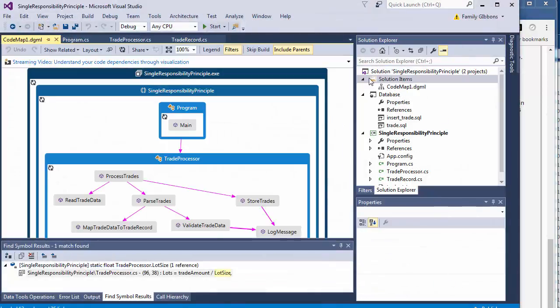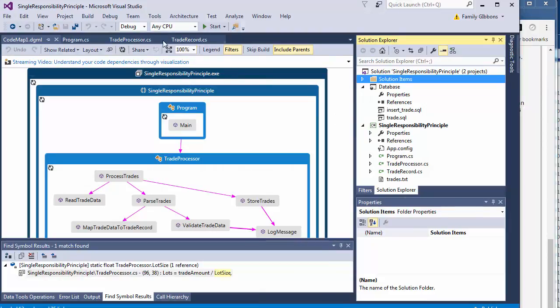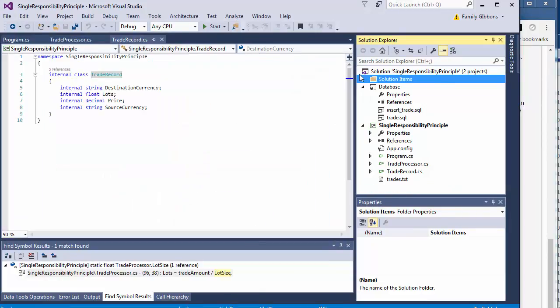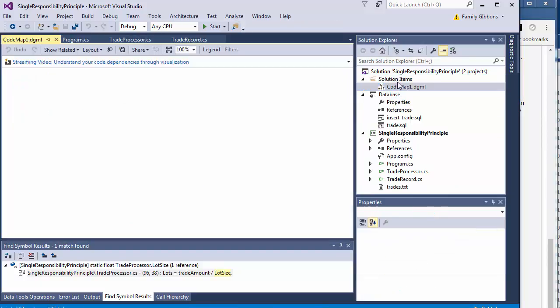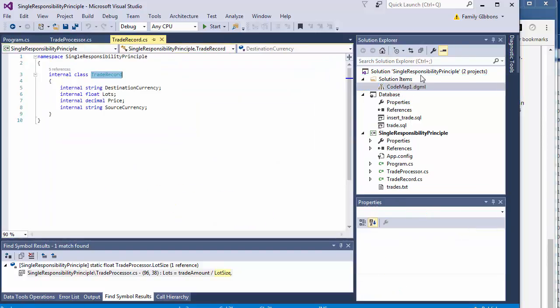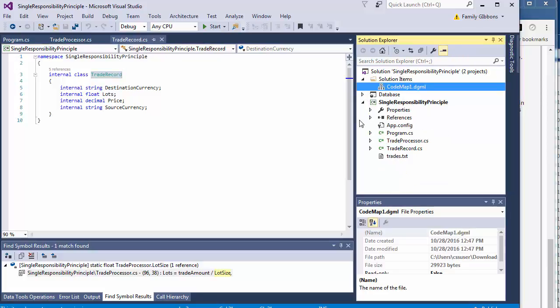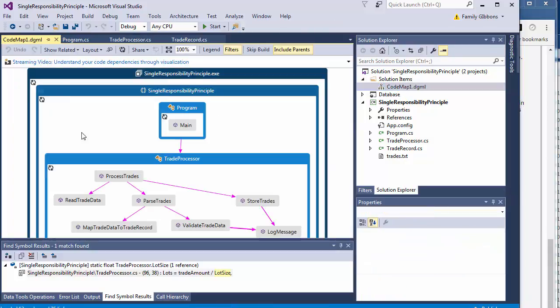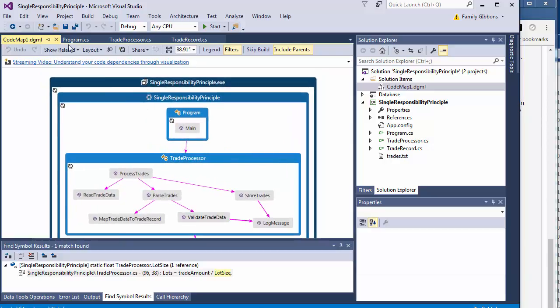So it should put it up here as a solution file, so that later on when I can't find it again, it has a separate folder for the solution items up here and the code maps up there. And since it's a solution level, that's why I have to right click on the solution to add it. I can't click on a project and add it. Okay, so now we've got our code map. If we want to refer to that, we can when we're trying to understand how this works.